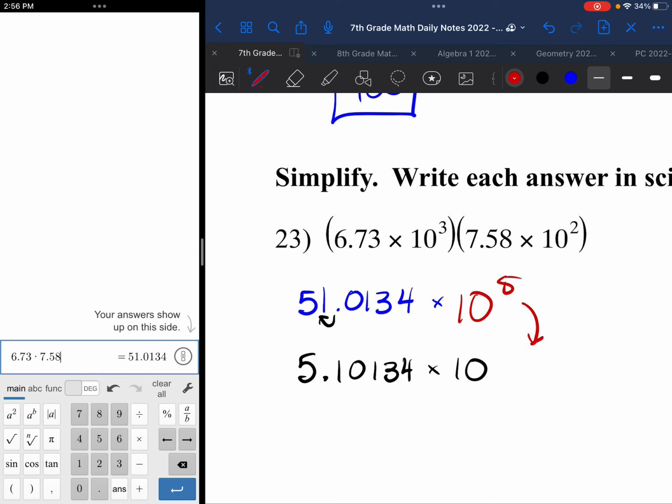okay, let's do the brief analysis. This number over here is going to do what if this number over here got smaller? If this number got smaller, this number has to get bigger. So by how many decimal places? By 1. So it's going to be 10 to the power of 6. There's my final answer, which could have been rounded.